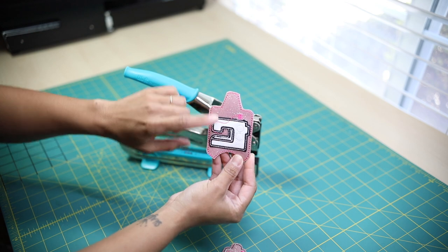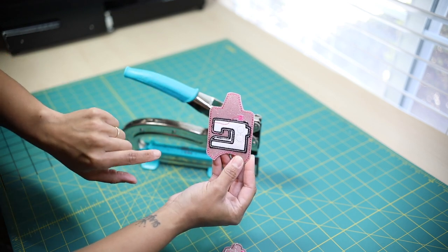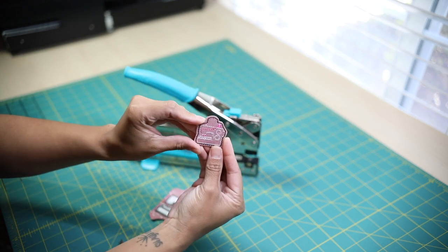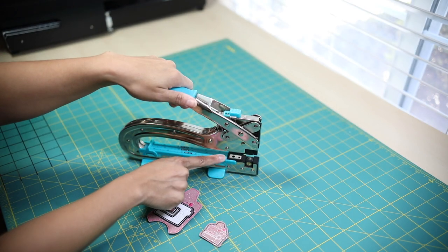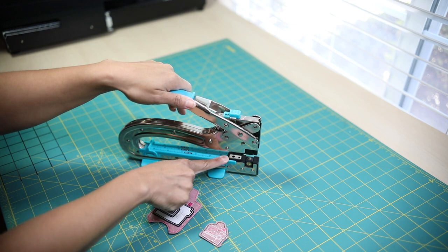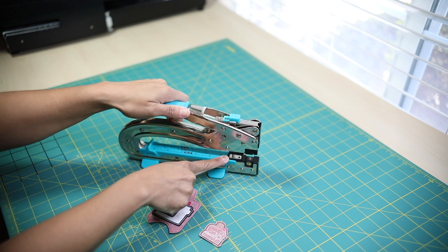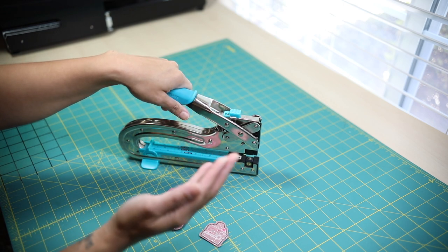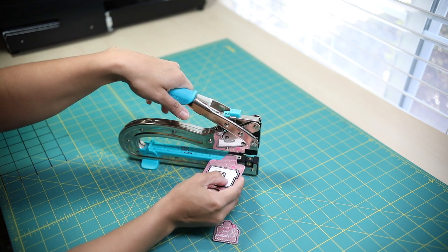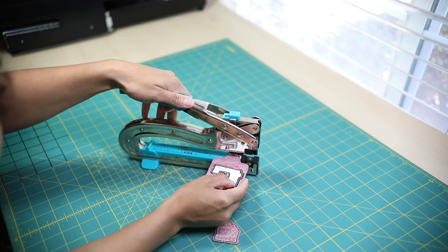So for the sanitizer case, I'm gonna poke a hole right there in the center. And then for this tiny little fob, I'm gonna poke a hole right there. I'll go slow. Do you see right here where the hole punch is engaging? I'll go really slow so you can see it. It's basically like a heavy duty hole puncher. All right, so just go ahead and stick your fob right in there.